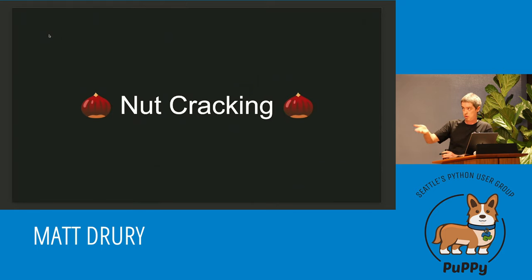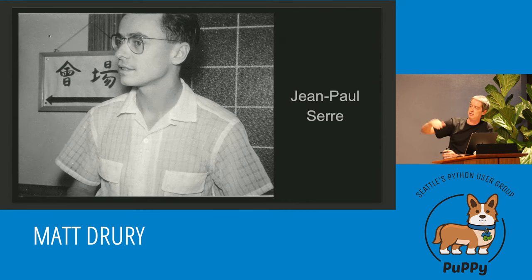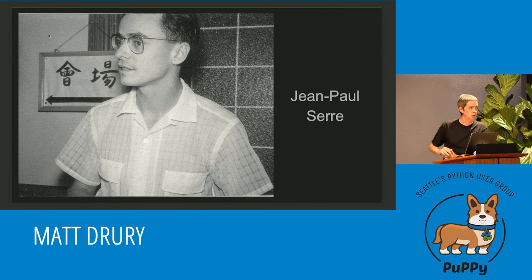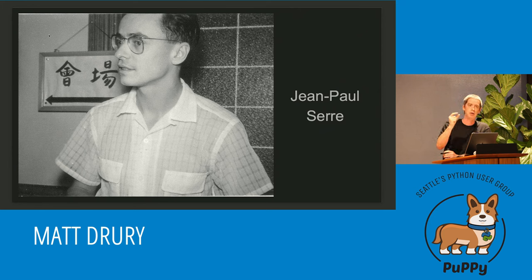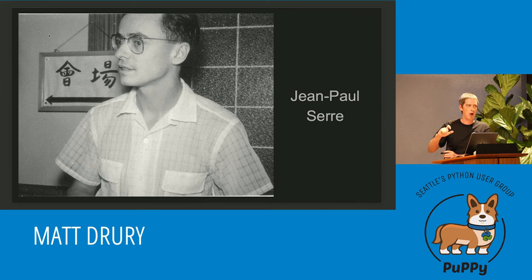I'm going to contrast this with the method of problem solving that Grothendieck called 'nutcracker.' That methodology is exemplified by his colleague Jean-Pierre Serre. Serre is somewhat legendary in the mathematical community for writing these extremely thin, to-the-point, beautifully written, elegant books about topics — usually a problem. They're brief, they're elegant, there are no words that do not absolutely have to be there. If you deleted one word it would no longer make sense. They're exceedingly difficult to read, but when you conquer them, you feel like you deeply understood the problem.